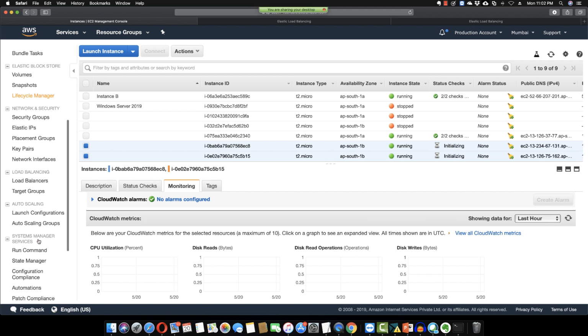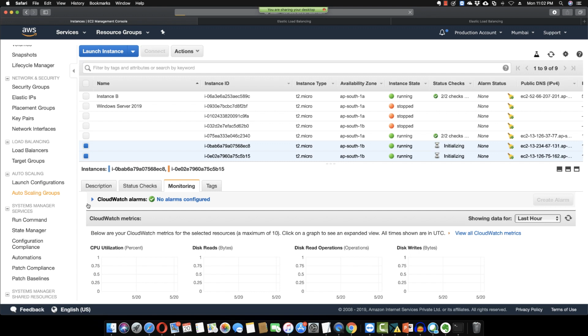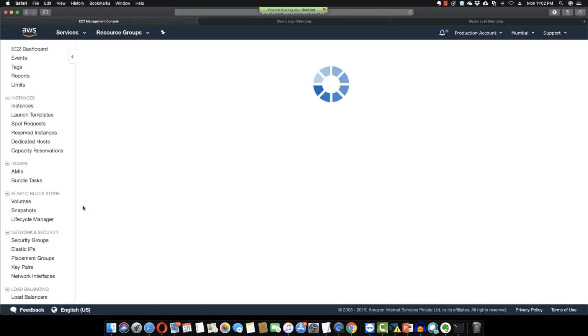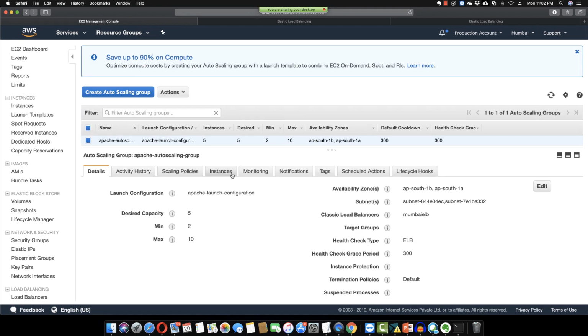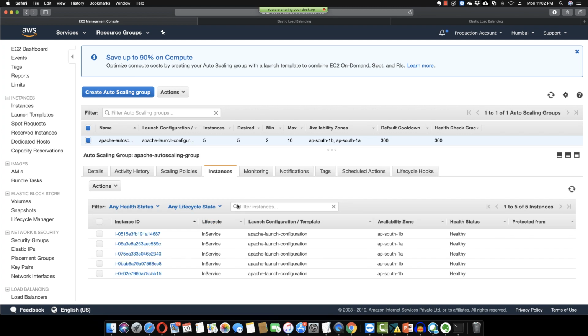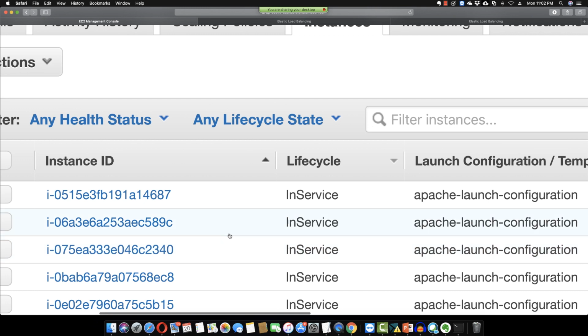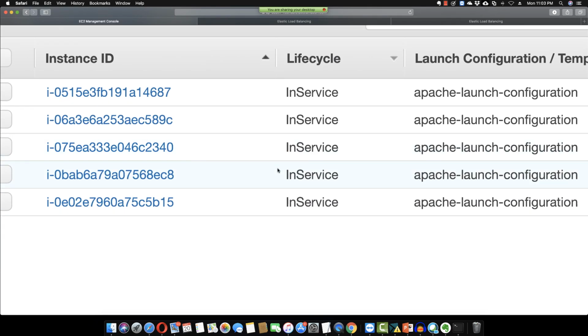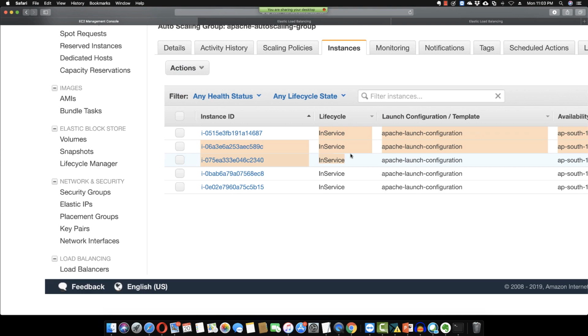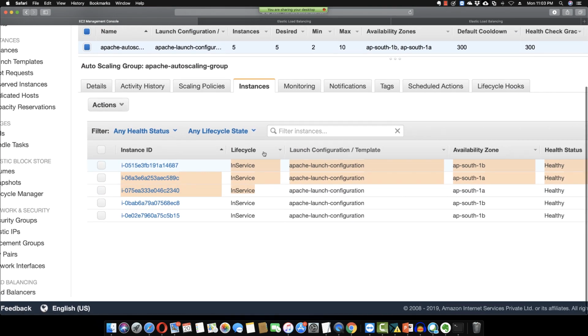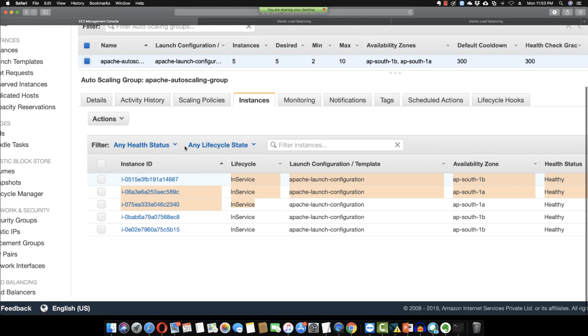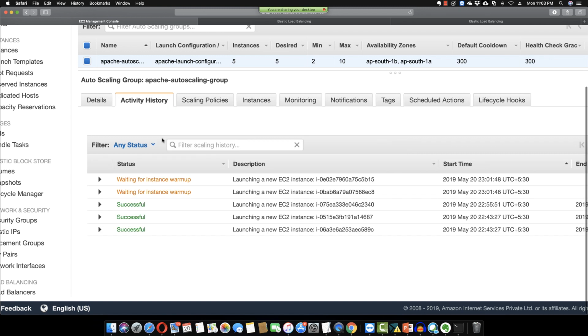And if I go to the auto scaling groups right now, and go to the instances, you will see that it launched not 2 but 3 instances in total: the 2 previous instances, plus the healthy instances it launched. And if I show you the activity history, you can see the instances it just launched.